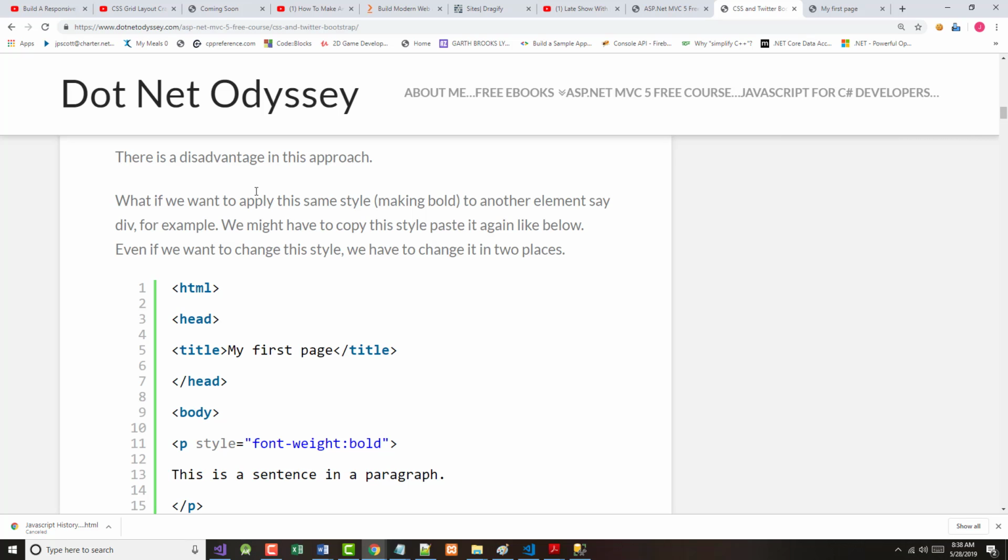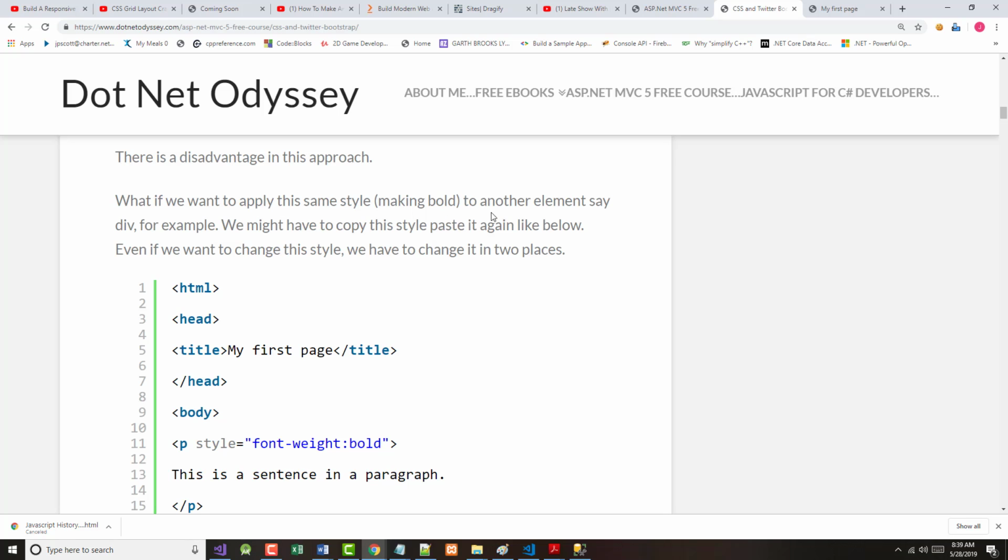Now, we've talked about separation of concerns with our model view and controller, and it's very similar in concept to the separation of concerns that we want between our CSS, our HTML, and our JavaScript.